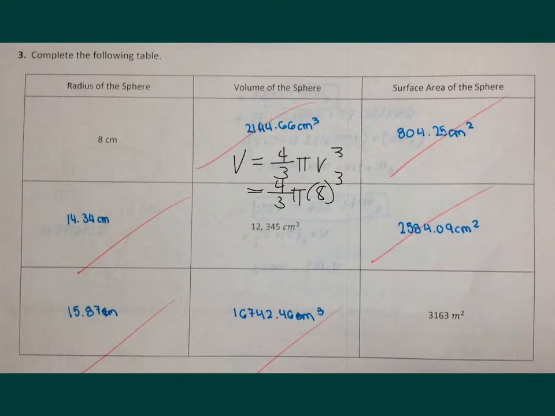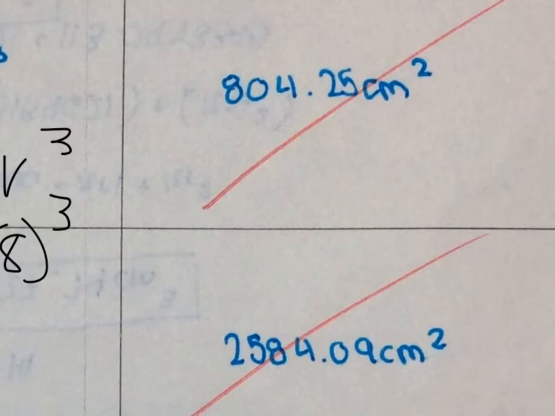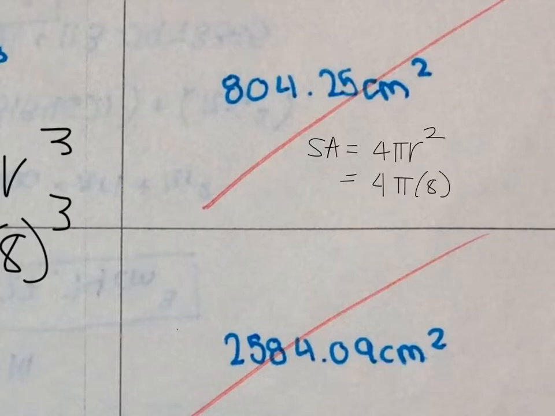And that's the same thing for the surface area of the sphere. The surface area is equal to 4 pi r squared. Again, we know that the radius is 8, so simply supply 8 on the r, and after that you'll be able to get the answer. I will not be completing the solution. You can try that and put that in the calculator, and you should get the number 804.25.